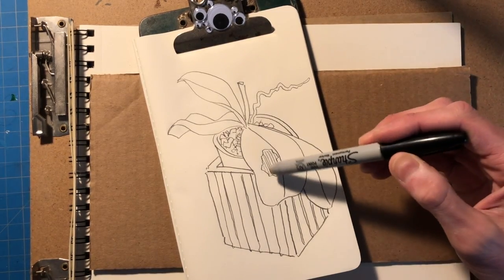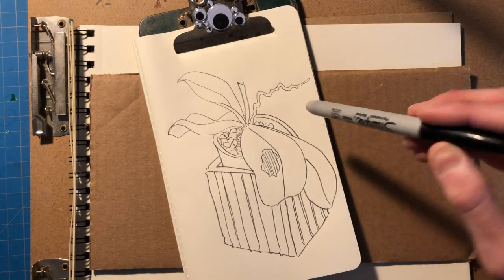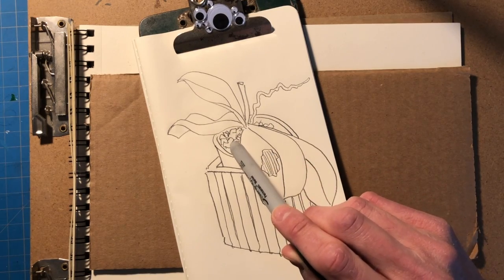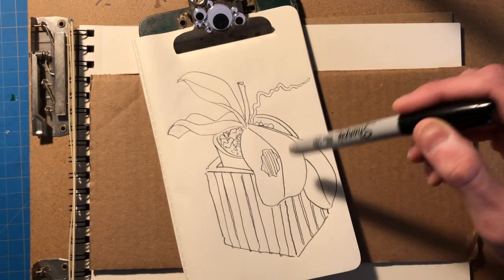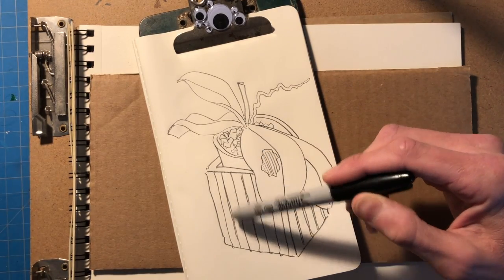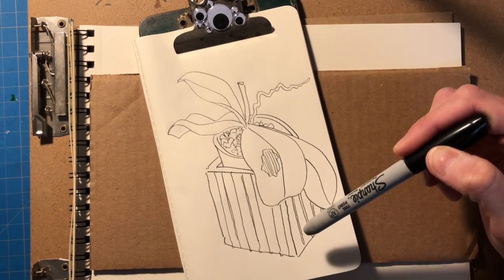I've got some lines here to describe texture where there's kind of a dead spot on my leaf. I've used some jagged lines and small shapes to create the texture of the soil. And I've used curved organic lines for the leaves and then more straight rigid lines to describe the texture of the plant pot that it's in.